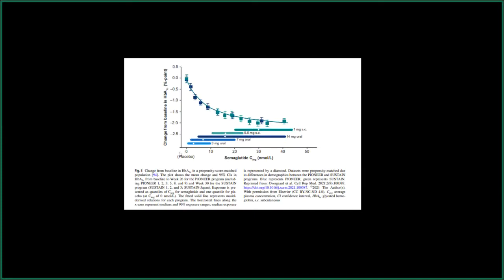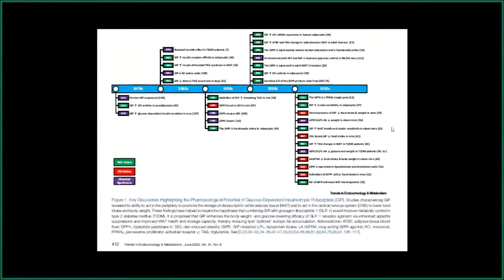So what you have here is that with the smaller doses of the drug, you have less concentration, and these are the subcutaneous injections. You can see the high dose of the oral medication, this is your median response, and you can see that the subcutaneous dose will give you more of a response, but the maximum dose of 14 milligrams in the oral and the 0.5 get a similar median response. So it is effective both as an oral agent and as a subcutaneous injection.